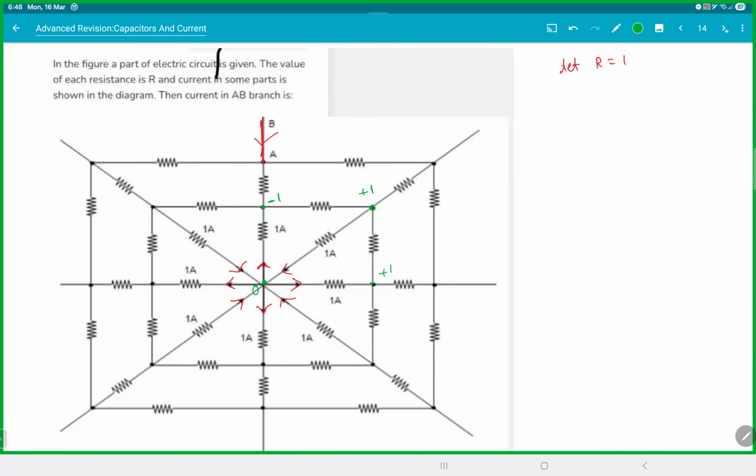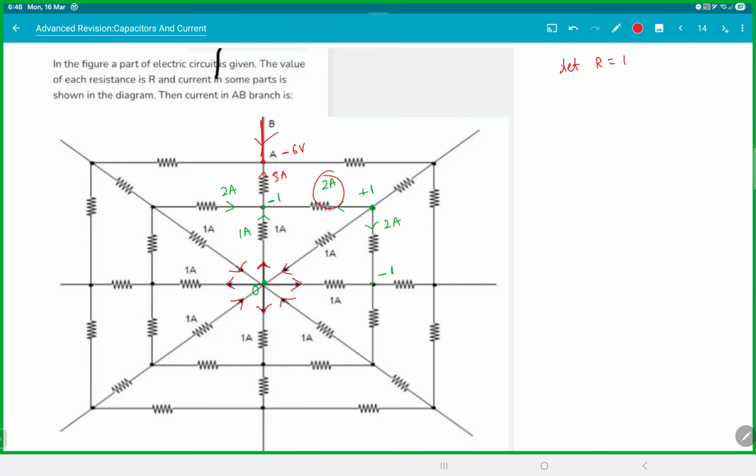This is +1, right? And that is +1, and wait, no, this is -1. Now, if this is +1 and this is -1, the potential difference is 2. And the potential difference is 2, then this current will be 2 ampere and this current will be 2 ampere. Similarly, this current will be 2 ampere. Making sense? And this current was 1 ampere. So 2 ampere is coming from here, 2 ampere from here, and 1 ampere from here. That means in this branch, 5 ampere current is going. And if this is 5 ampere and this is -1 volt, then this must be -6.